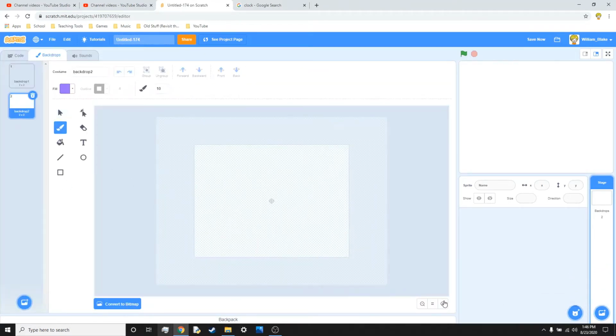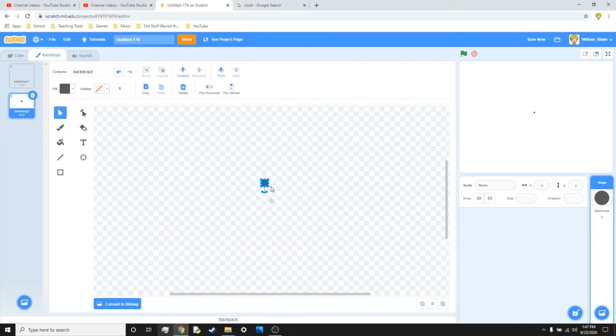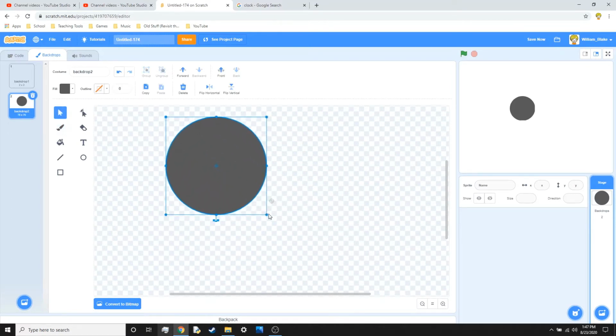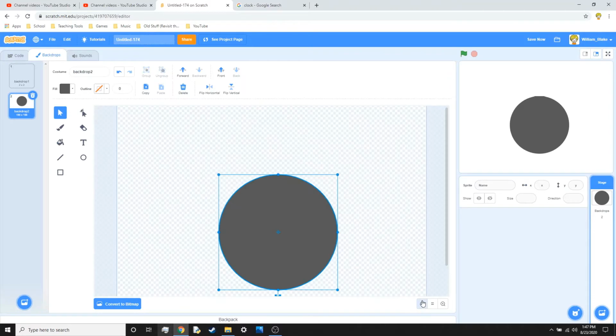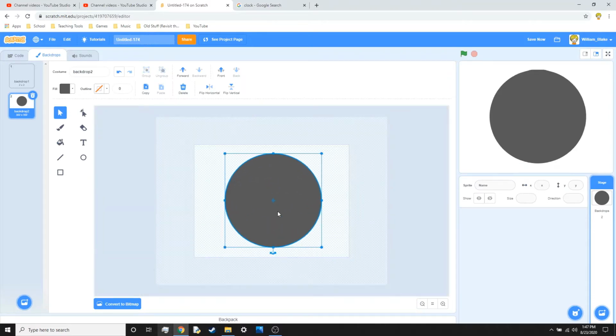And, well, let's start with the basic idea of the shape. So we want, let's say, a gray clock, or dark gray clock. I'm going to start by selecting my dark gray color, place a dot somewhere on my screen. The dot is so that I can get a perfect circle. You can use the circle tool, but it won't be a perfect shape. I'm going to make this dot much bigger. Center it. Centering is very important with this project.